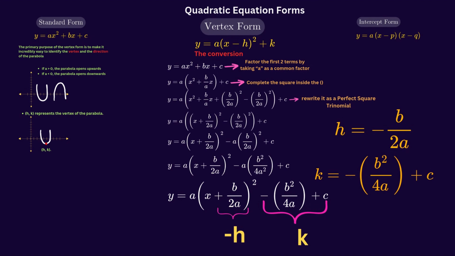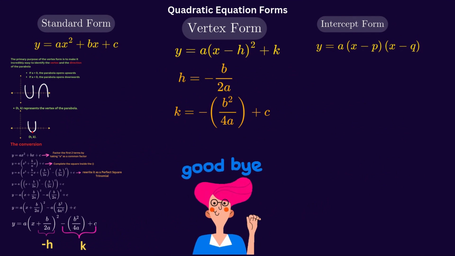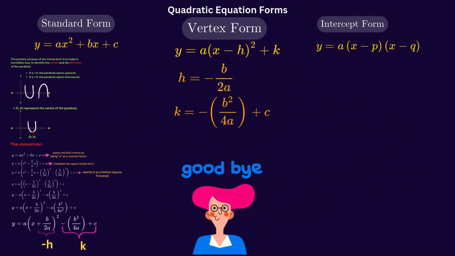So in order to find the vertex of the parabola, you need h and k. Basically, you need the standard form, and from the standard form, replacing a, b, and c in the values for h and k, you will get h and k directly, which is the vertex of the parabola.